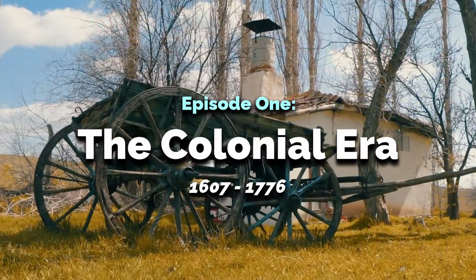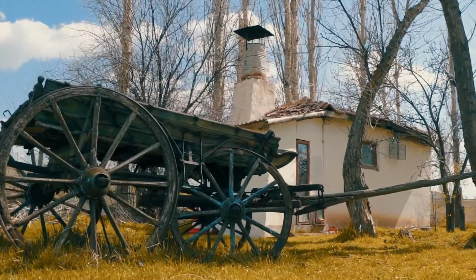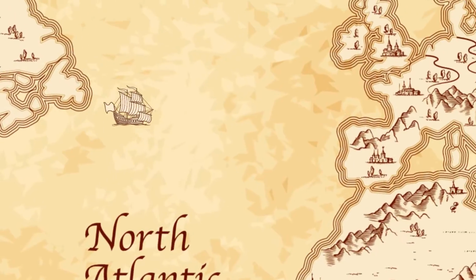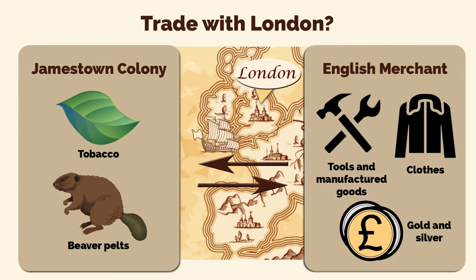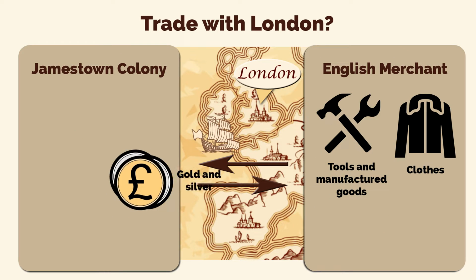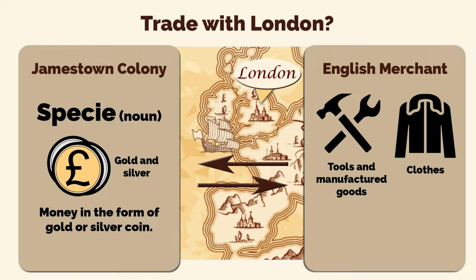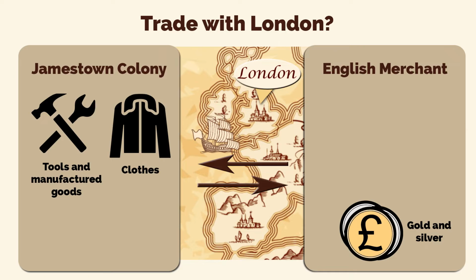Money is something the early colonists didn't really have. They were in debt from the very beginning. Any excess they were able to produce was sold back to England to buy needed supplies. Since English merchants only accepted gold and silver as payment, the colonists didn't have any of this hard currency, also known as specie, saved up for a long time. They used every shilling to buy what they needed to survive.